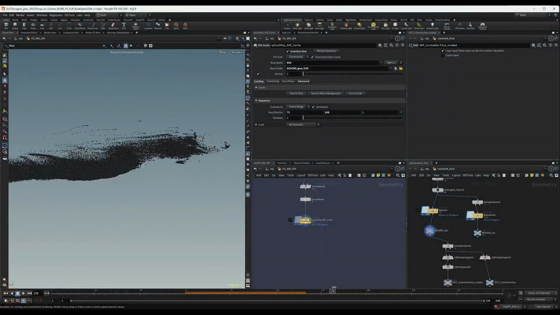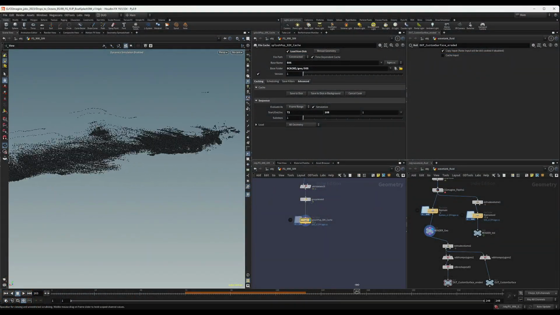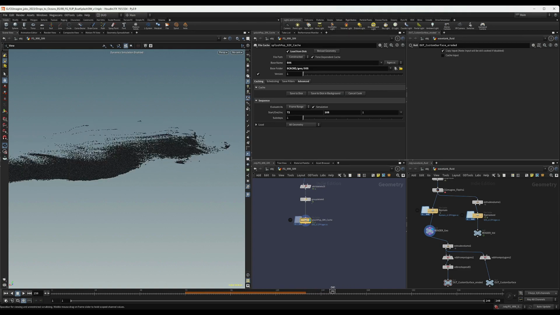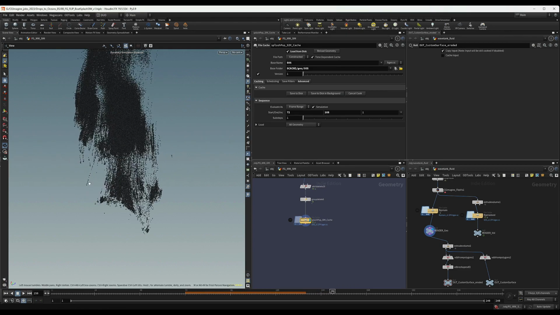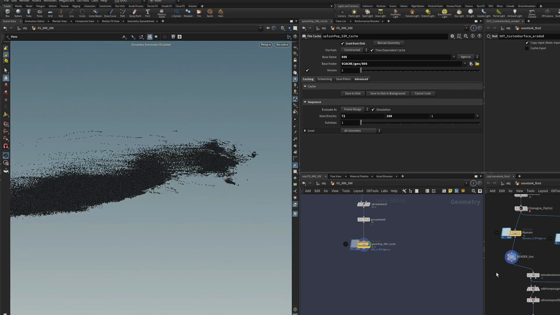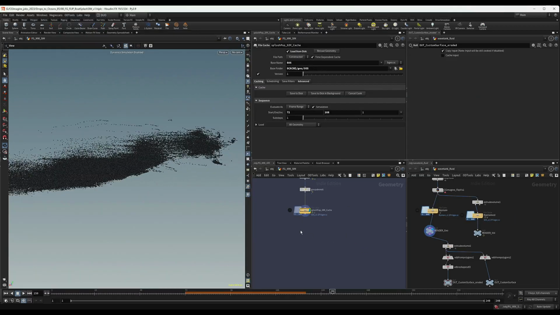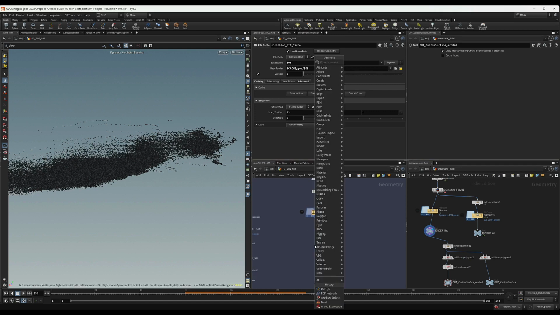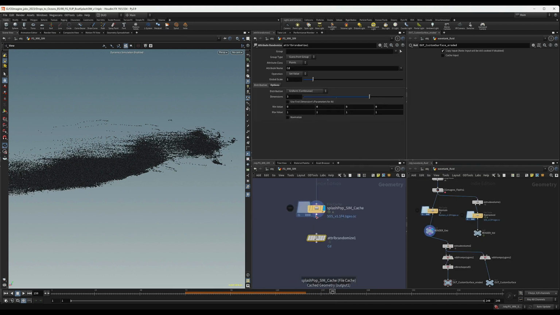Here is my simulation. See, there are a lot of straight lines. It looks strange if you look into particles, but it actually works well if we convert that to a volume. For that, I first need to do an attribute randomize. We're going to be a bit more sloppy with our p-scale definition for this one, because we don't care too much. We just want a few small ones and a few big ones.